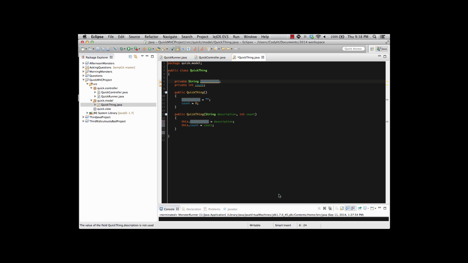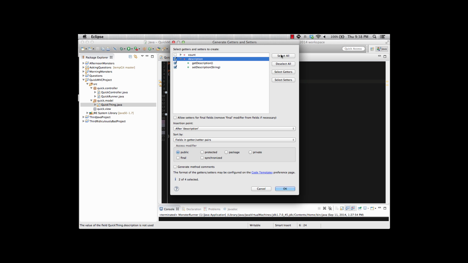We click on that. We want to select all of these. And instead of using these getter and setter pairs, we want to do getters first, then setters. That way we can see them in a nice little organized structure, putting them together. We want to put these after our quick thing using the constructor, because we want to put our setters and getters after the constructor itself, because they're the first of our methods we'll be using in the project. And we just say OK.